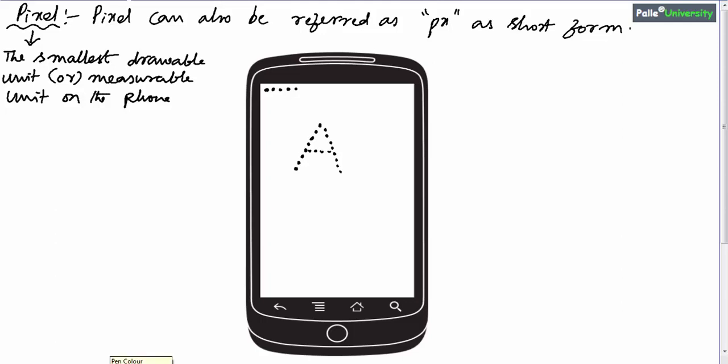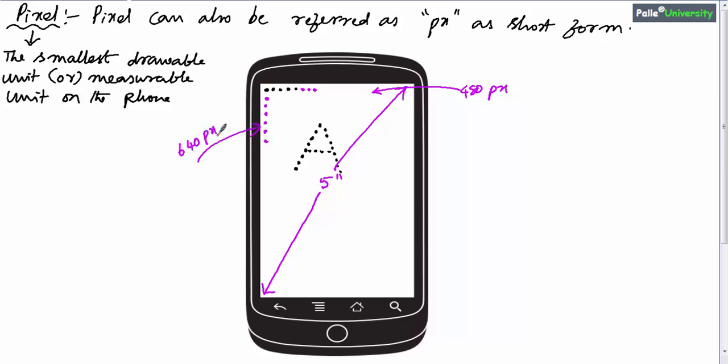Generally phones can be measured in 2 different ways. Either with the diagonal length in inches. For example, its diagonal length is 5 inches, which is considered the starting range of smartphones. Or you can measure a phone in terms of pixels, that is, how many pixels are there in each row. For example, let us say this smartphone contains 480 pixels on each row, which can be represented as 480px. Similarly, it may have 640 pixels on each column.